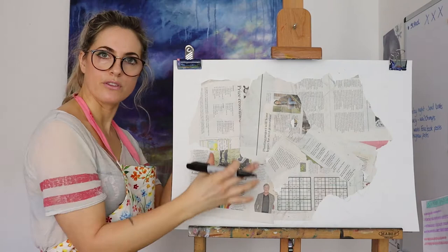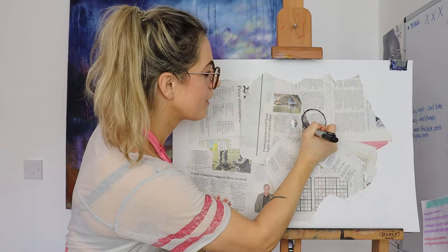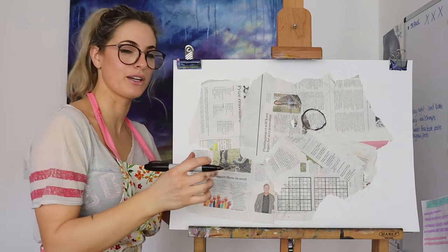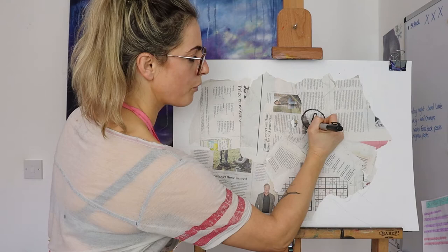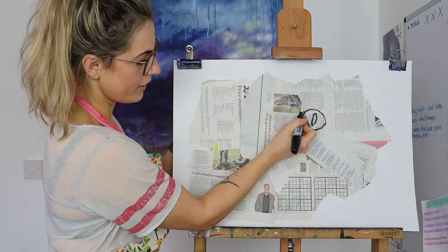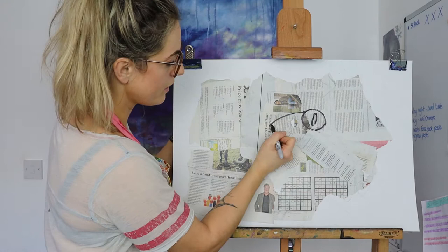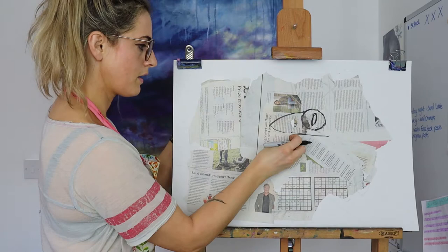I'm going to do an eye first. Think circle with one of those bobbly bits — it looks like an eye, like a snake eye. So you want a circle with a bobbly bit just about there, and you're going to go down. My glue's still wet, I've just realized. Go down, then you're going to go across — go over it more than once if you have to, it's fine.